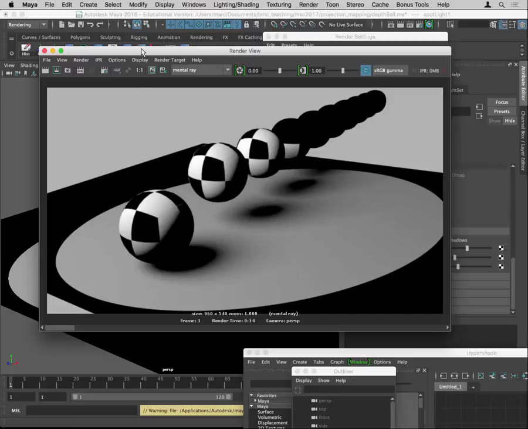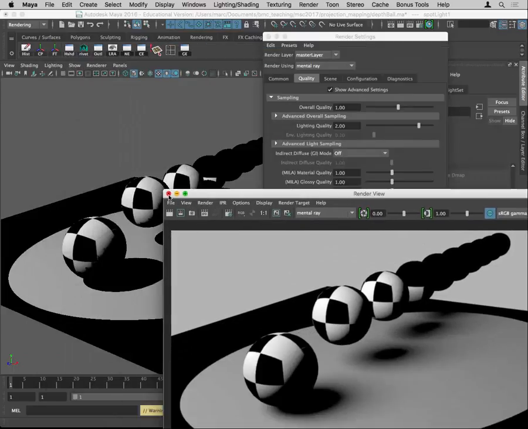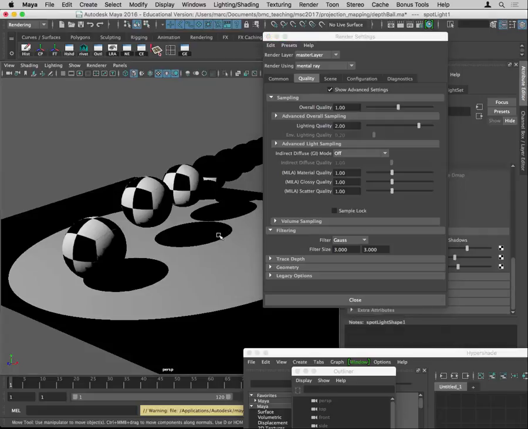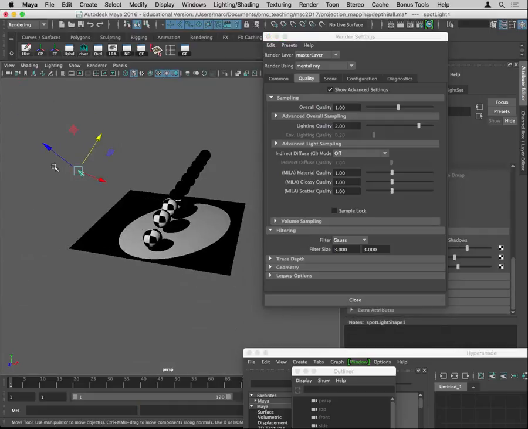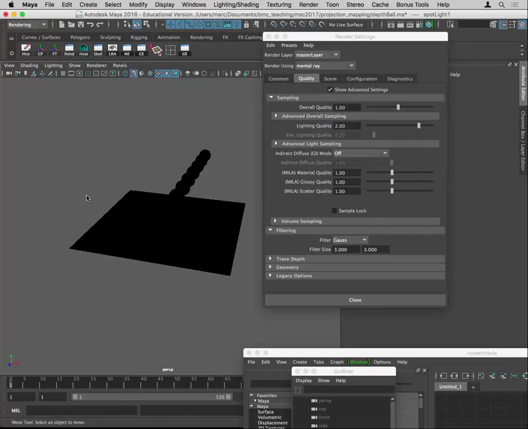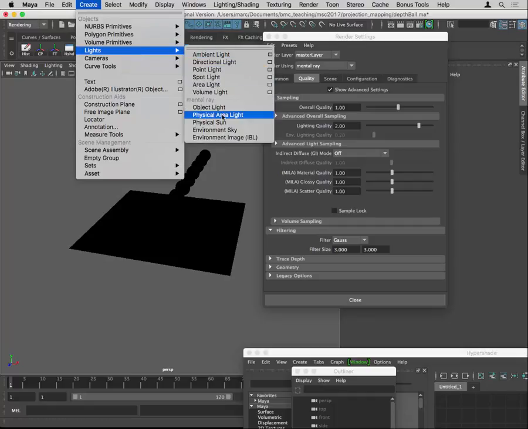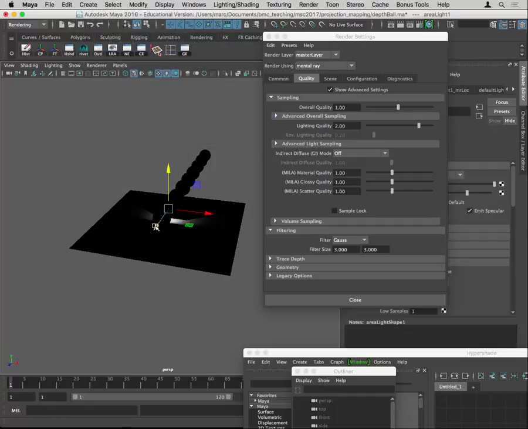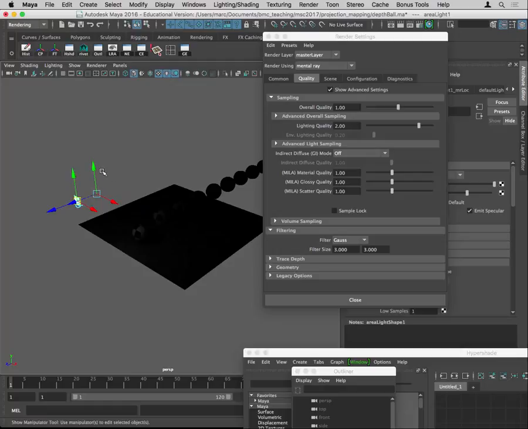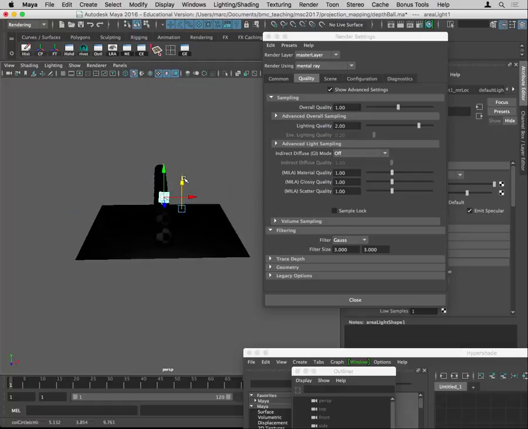So with that in mind, those two things, light radius and shadow rays, let's look at an area light. Stuart might have encouraged you to use the new area lights, which are more realistic, but they require a little more care to use. So if I create a new physical area light and move it, another way to place a light is to hit T on your keyboard, and we'll make a target for it, so you can then move the target where you want it to go. So down here onto the floor, and move the light.